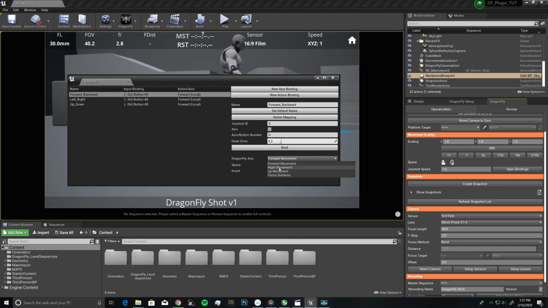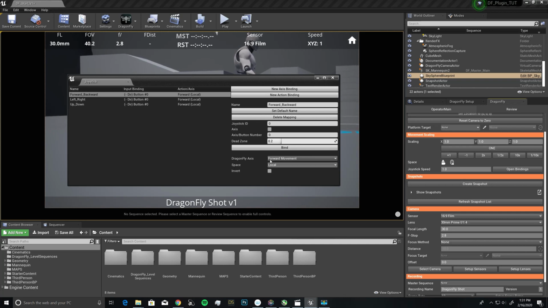So right here we have forward movement, right movement, up movement, and the focus distance. For this button, we're going to choose the forward movement, and we're going to use local space. This is just your normal XYZ local space, and I'm going to choose bind.